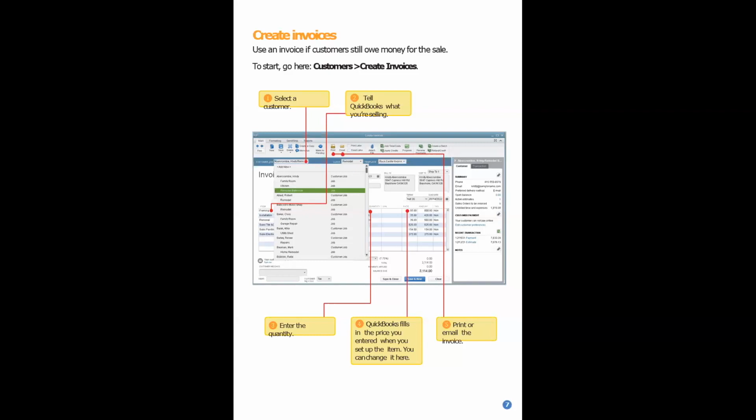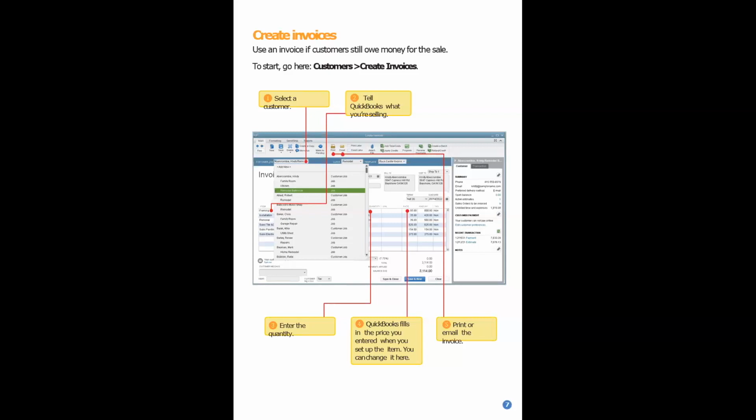The downside is it's not as customizable as the desktop version, but they've done a really good job of ensuring all the key areas that need to be in here are. So again, spending some time setting up your customers and vendors within QuickBooks is actually the very first step when I sit down with individuals and go through this process of setting up QuickBooks. Those two items and the chart of accounts are traditionally the first three things that I touch on as it relates to setting up QuickBooks correctly.